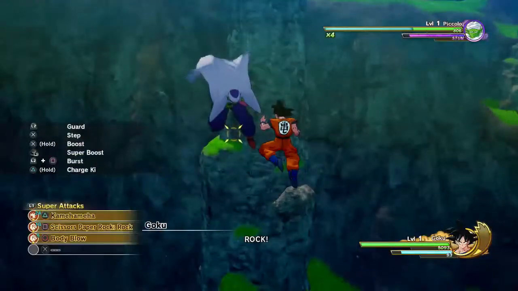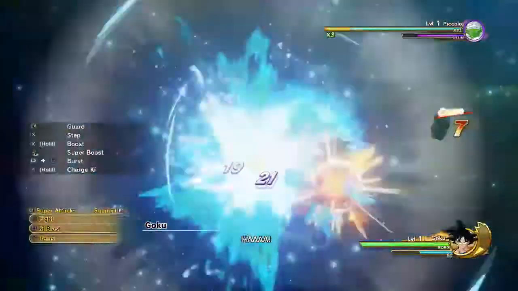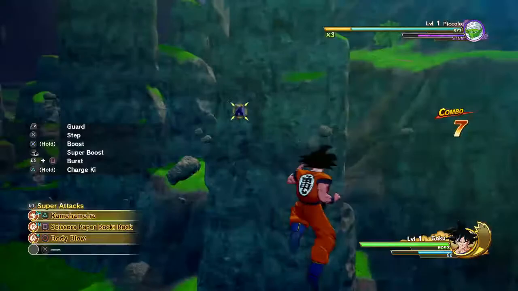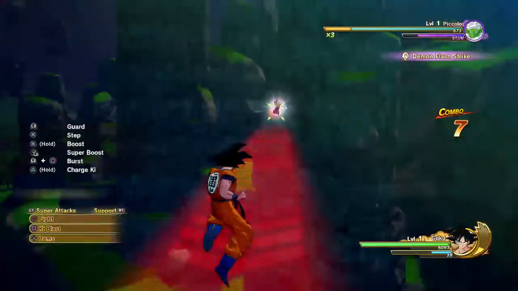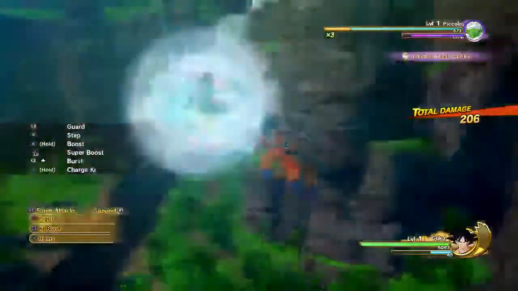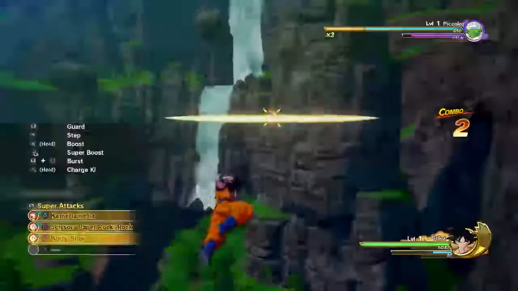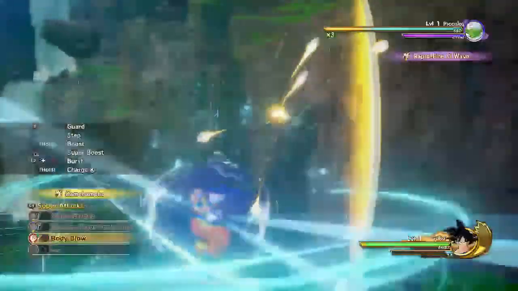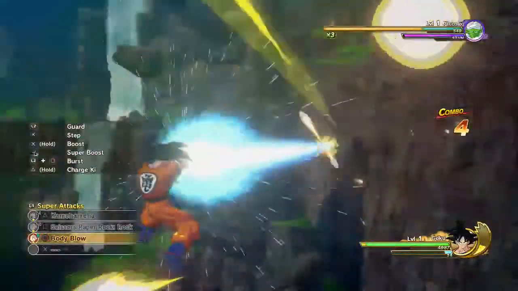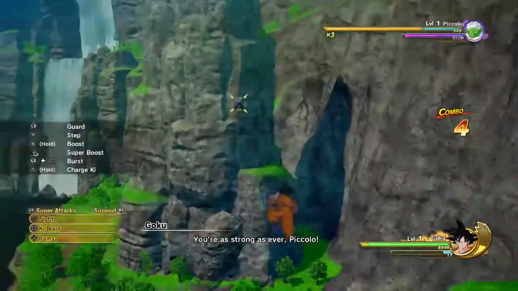Ooh, and that stuns him. What about this one? Oh, that stuns him too. We're gonna do a Kamehameha while he's stunned. How did he counter that? What's he do? Oh crap! Piccolo, stop! Okay. Oh crap! I might die. Oh crap! Why did I press A? Oh gosh! Okay, there we go. Oh, he's stunned.